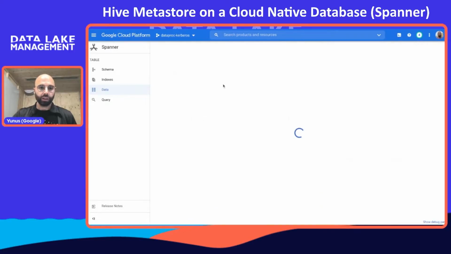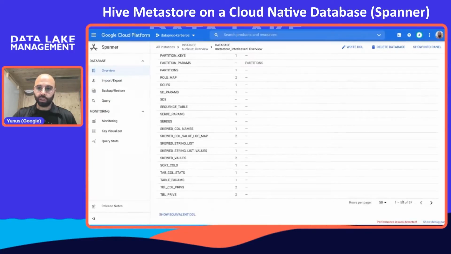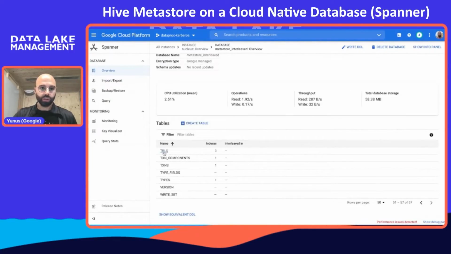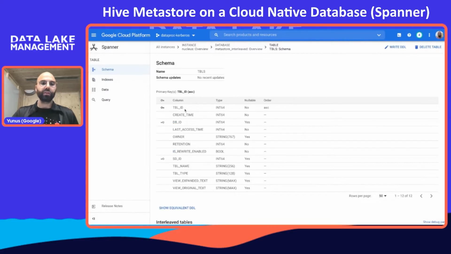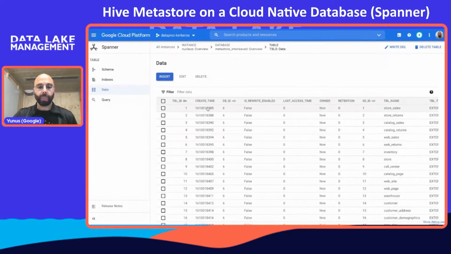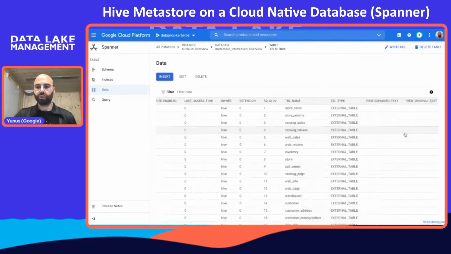Or if we go to, I think tables should be another page. Yeah. So for instance, for a table, what is stored is in here as well. You see the creation time of the table, which database it belongs to, access time, name, etc., and some other information.